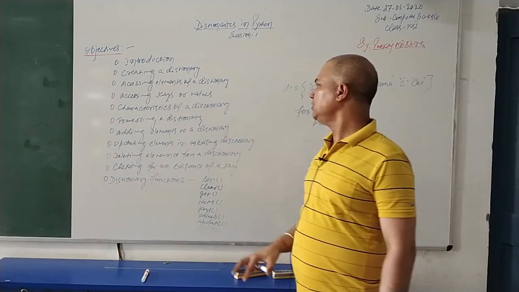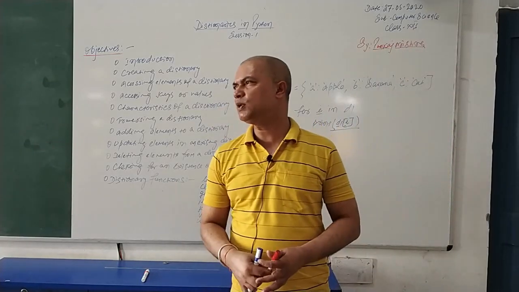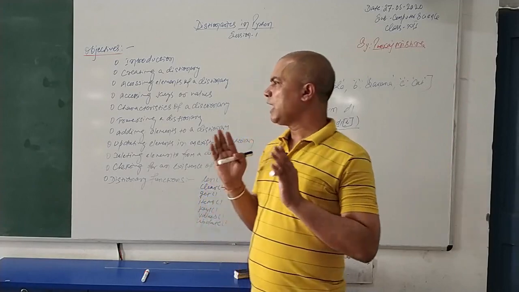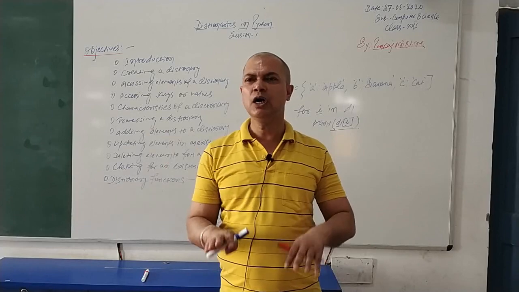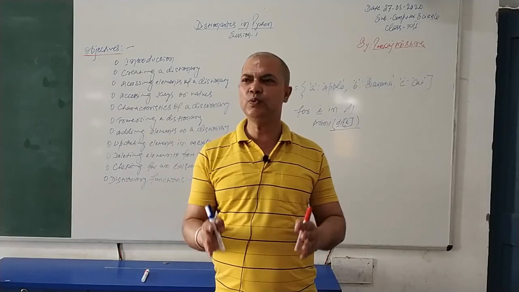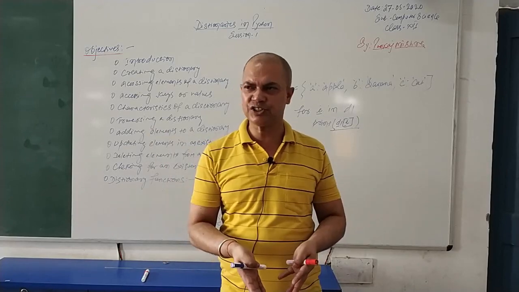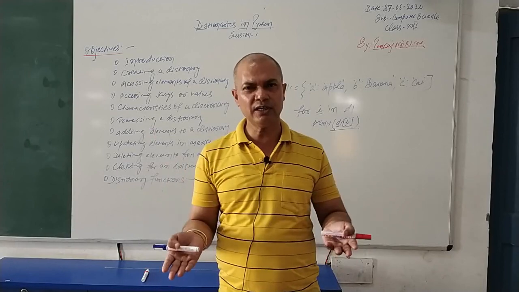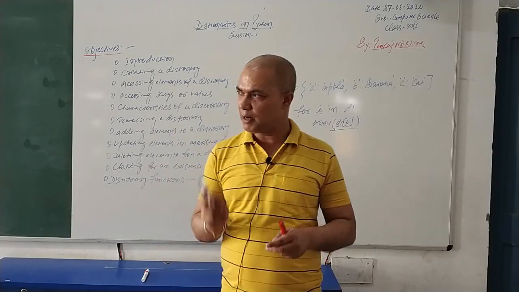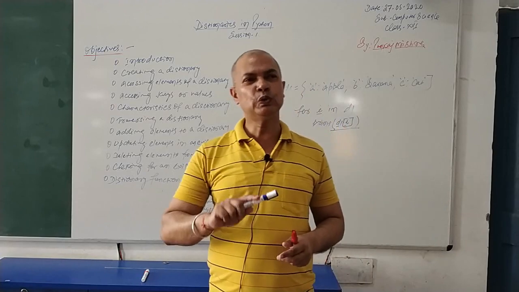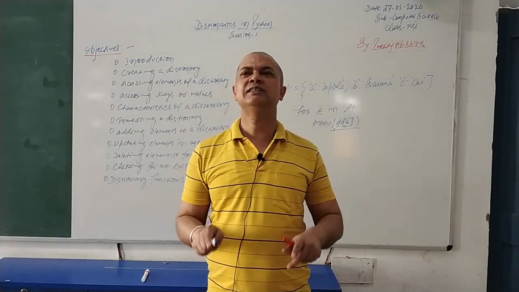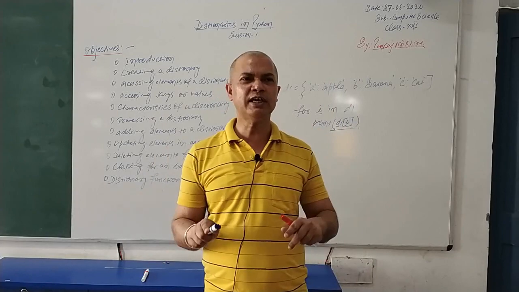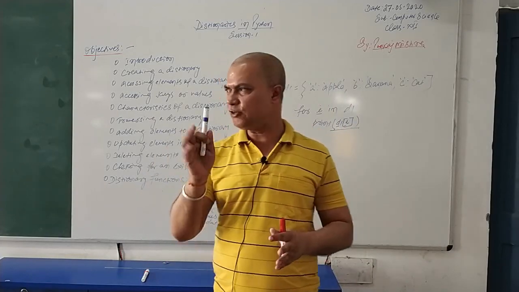Now adding an element to a dictionary. Adding an element to a dictionary is very easy. You can add any element in a dictionary, either an existing one or a new one. If it is a new one, it will be added as a fresh key. But mind it, two keys should never be the same in a dictionary. If it is a unique key, then it will be added. If it is an old key, then it will replace the value. That you have to keep in mind.